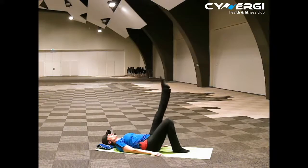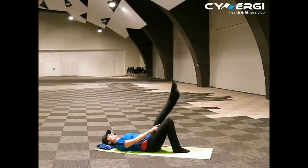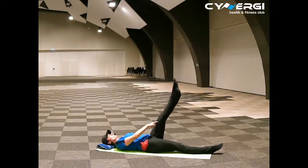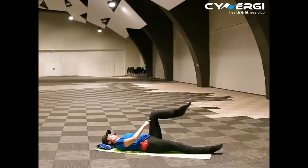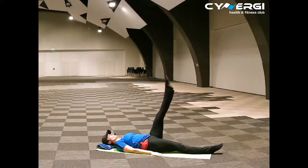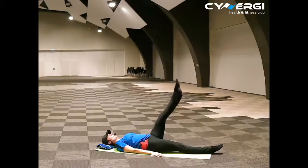You could work with a straight leg. Make sure you're not dropping your glass of water on your front knee. You could lengthen out the front leg. And if you can't have this leg straight, remember you can bend the knee. So choose whichever position works best for you. Try to balance those drinks across your pelvis. So one more circle this way, and then let's take our leg into the other direction.